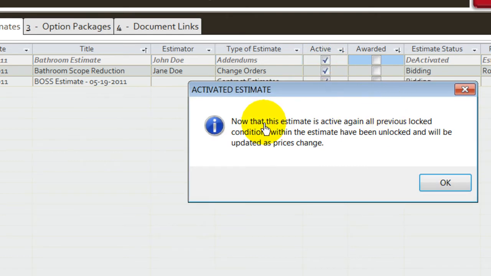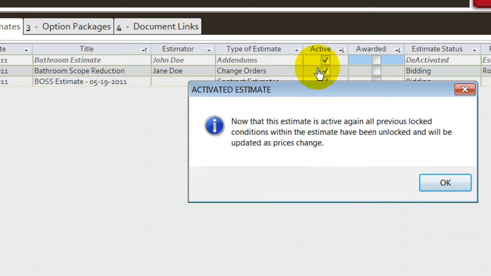So I'm going to click on it, and what it's going to say is that, hey, you're about to activate this estimate again. And the reason it's giving you a warning is that when you deactivate the estimate, the program says, okay, if there's a material price increase or a labor increase for wages or equipment surplus charges or anything like that, I don't want that estimate to ever change no matter what changes in the environment around it, since everything is linked together. So by deactivating it, nothing will ever change that estimate. So it's good today. You can come back 10 years from now and look at it. It's going to be the same price then. That's the purpose of deactivating an estimate.